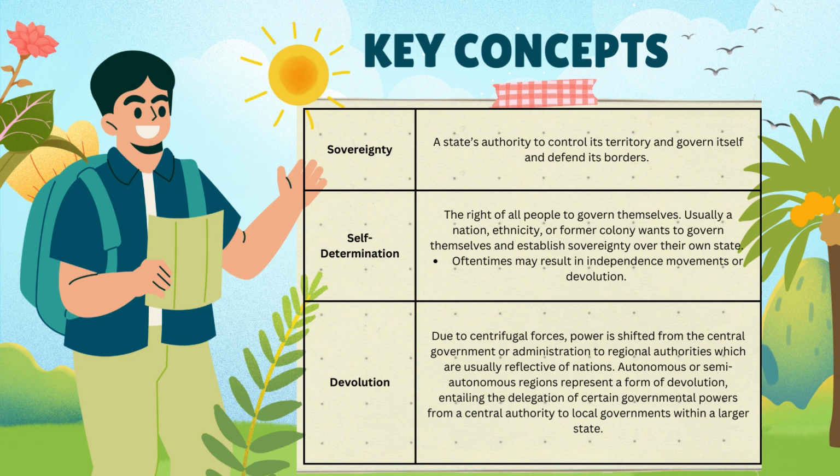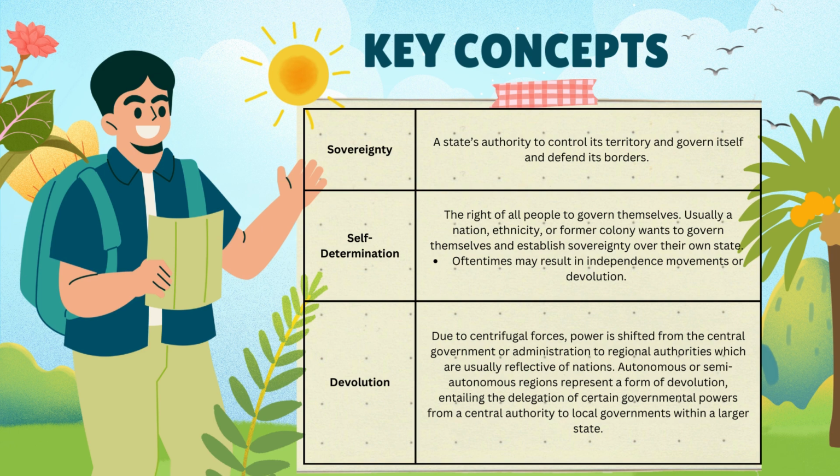All right, so some of those key concepts, like I said, we're covering sovereignty. And this is a country's ability to govern itself, basically, like when your parents finally let you make your own decisions until they don't like them. Then self determination. This is the idea that people should control their own government. Imagine you and your friends start a cafecito club, but then some random people try to take over and tell you how to make coffee, and that's not happening, so it doesn't really work very well.